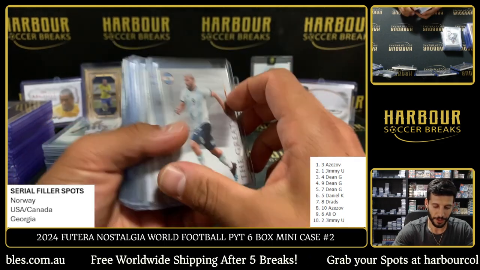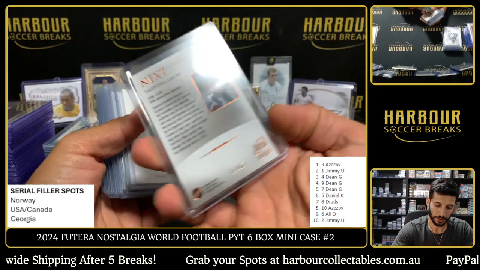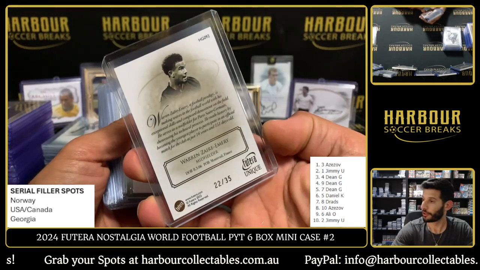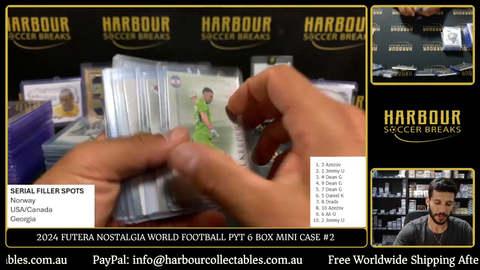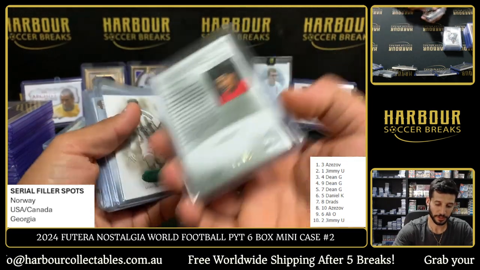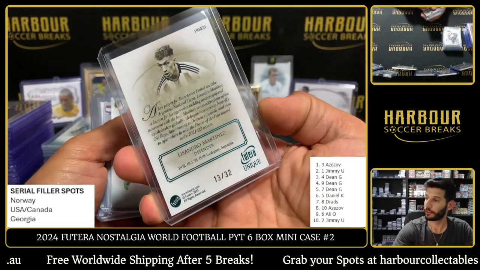We start off with an Aguero to 62. We have Carboni, which is also to 62. Heritage Zaï Emery to 35. We have a Benzema Heritage Blue to 19. Emi Martinez, which was to 55. We have Heung-Min Sung Silver to 69. Heritage Martinez to 32.